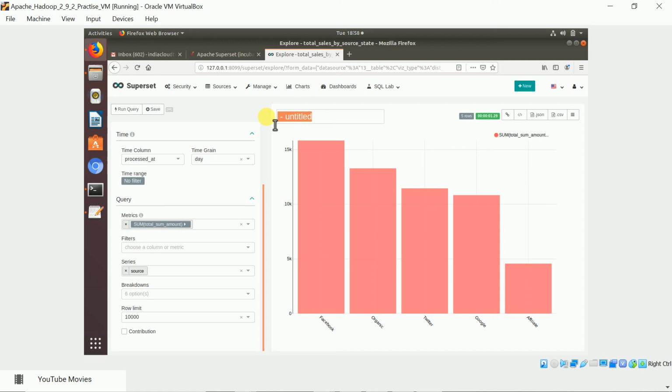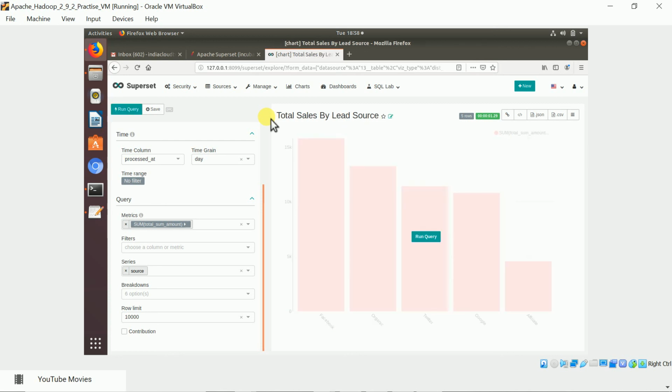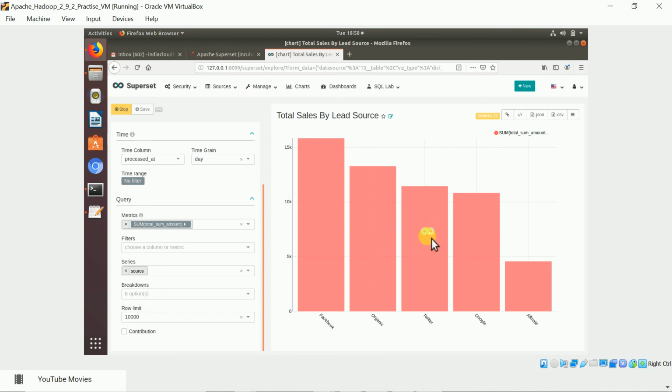You can give some name here, so total sales by lead source. I just give the title. Now you can run this query. Basically, Facebook has made more sales compared to organic sales as well as Twitter, Google and affiliate marketing.